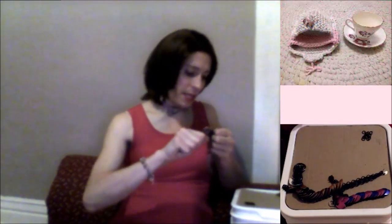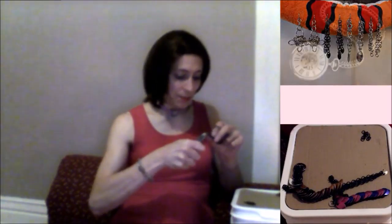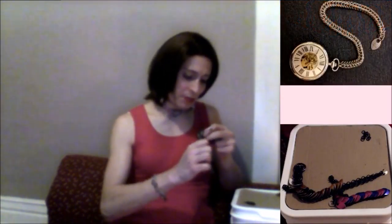Alright, as I was about to prattle on there, the blackened steel rings. The way that they make them, or at least I've heard that they make them, is they basically take the rings and bake them in oil, like in an oven in oil. I'm not sure if submerged, but I kind of assume so. And that gets it to stick really solidly onto the rings. I've never had any scratching on them unless the pliers slip off of them or something like that.